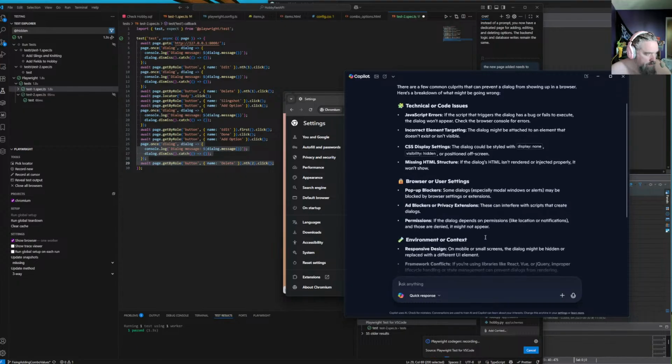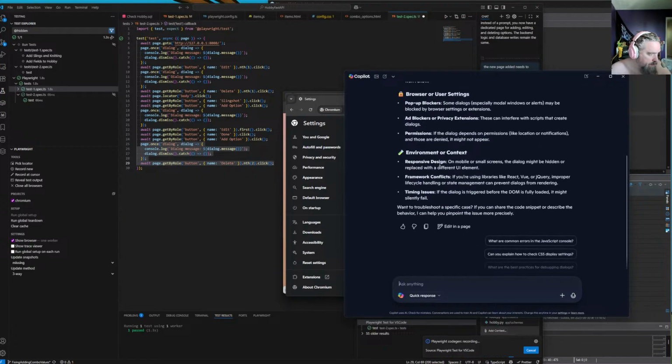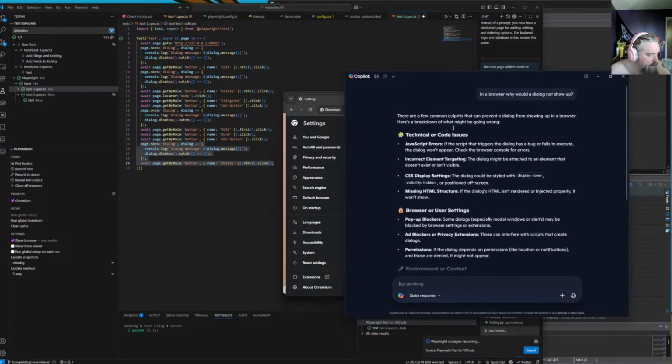Ad blockers, privacy, permission. If the dialogue depends on permissions like location, environment, context, response design on mobile framework, if you're using libraries like React, Vue or jQuery and proper lifecycle timing issues, I think we're looking at up here.